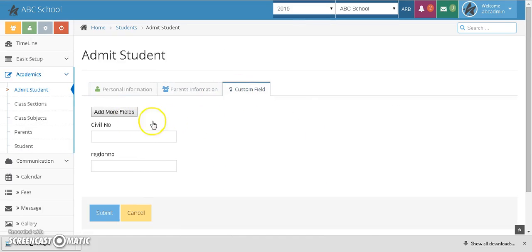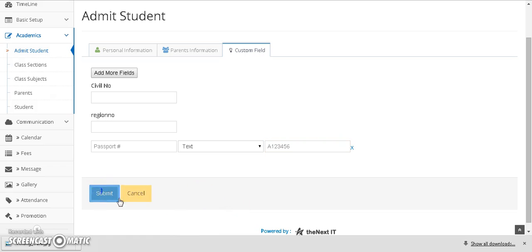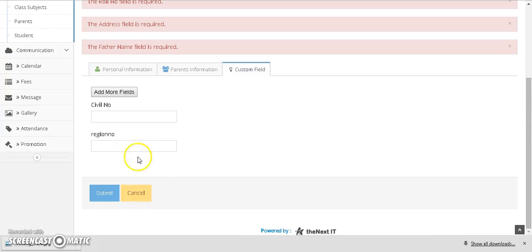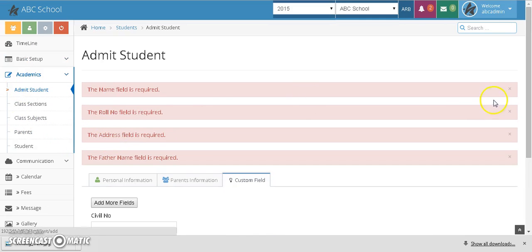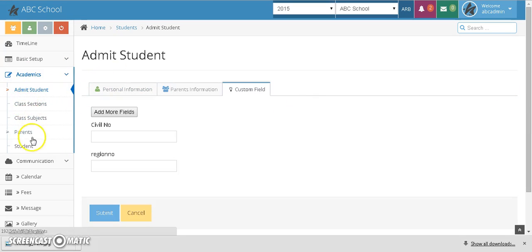There's also a concept of custom field where you can create your own field. Let's say I created one field called civil ID, which will be a date type for some, I don't know, vague reason. Similarly, I can create other types. So if I want to create a new custom field, I can give the name of the custom field. Let's say I want to have a passport number, so I will say passport number as a field, which is basically a text field, and my passport number is A123456. If I submit that, of course I have to fill the forms. What it will do is create those as a custom field over here. Of course, if you miss any particular validations, it will always pop up telling you cannot continue without that.